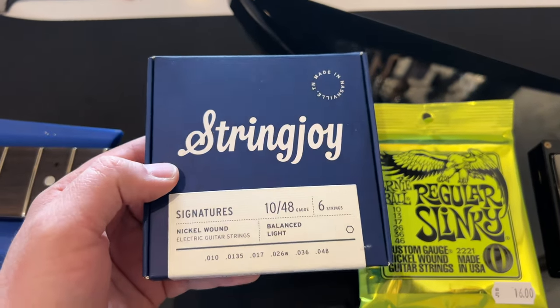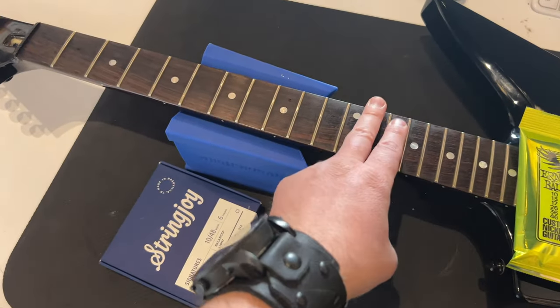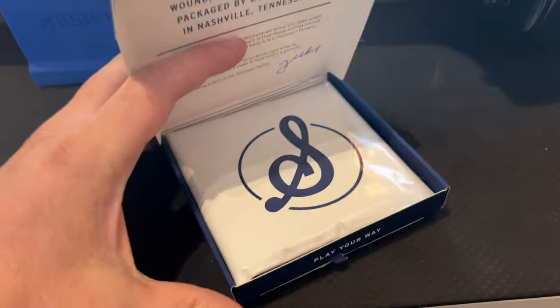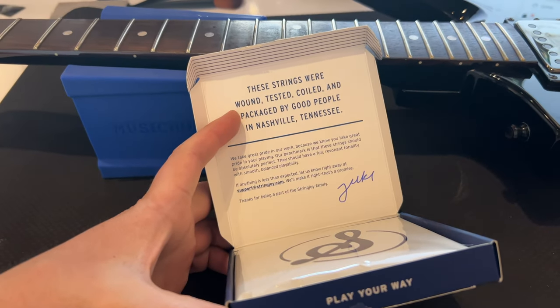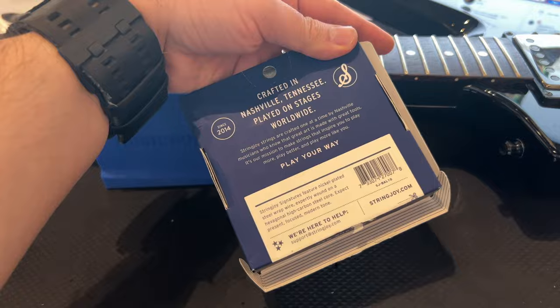If you run the gauges through a tension calculator, you'll see that the Stringjoy has better balance for bends across 6 strings. The Stringjoys have a pretty cool box with a lot of information on and in it. Play your way. This seems like a handwritten signature actually. And it might be because these are wound by hand in the USA.